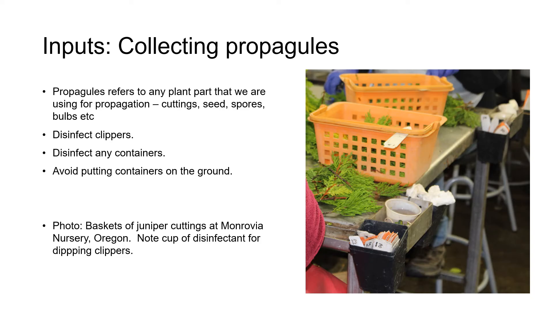Propagules is a term that refers to any plant part that we're using for propagation. If we're growing from seed then the seeds are our propagules; if we're growing ferns then the spores are our propagules; and in vegetative propagation whatever plant part we're using — it could be stems, roots, bulbs or other plant parts — is our propagule. Before collecting cuttings we should disinfect our clippers, disinfect any containers that the cuttings are going to be collected in, and if possible avoid putting those containers on the ground.